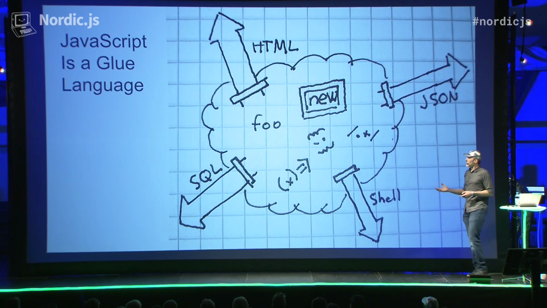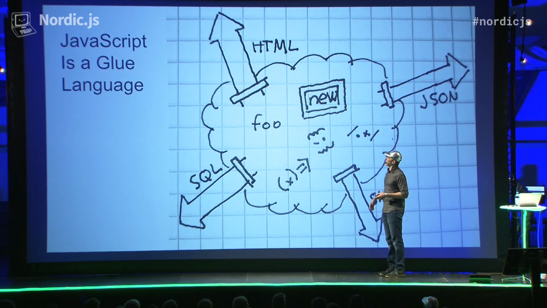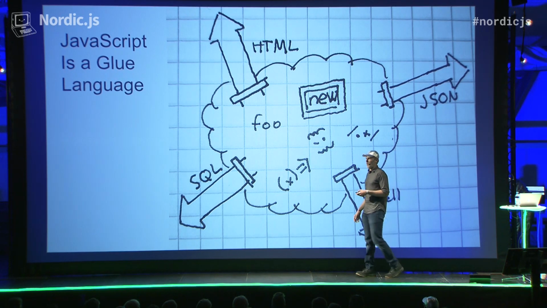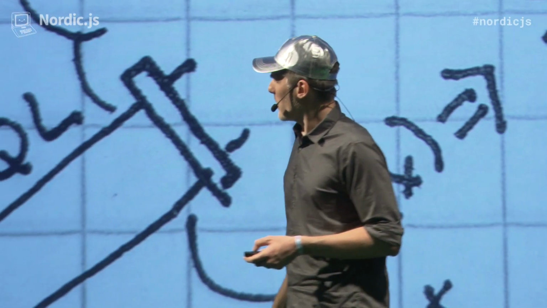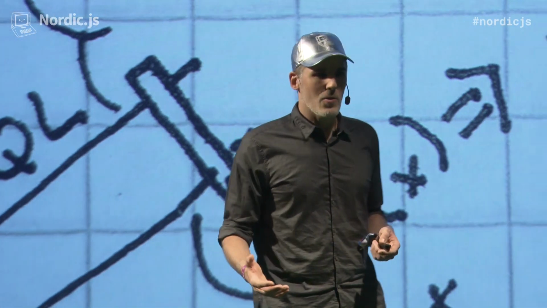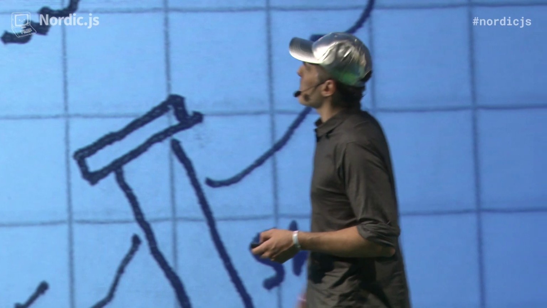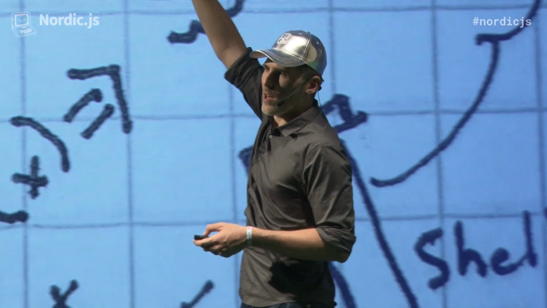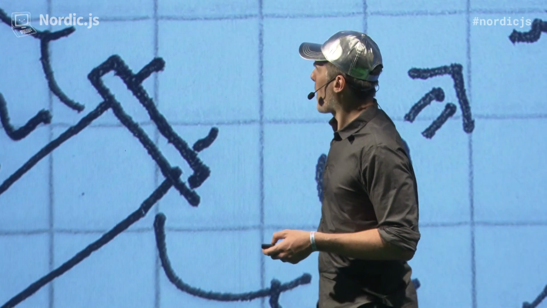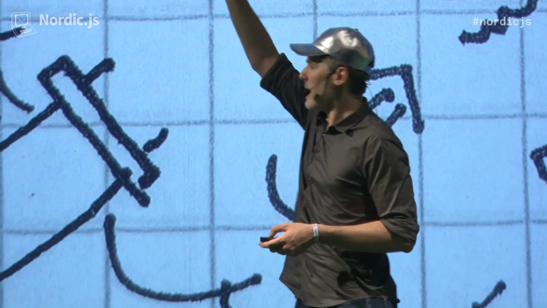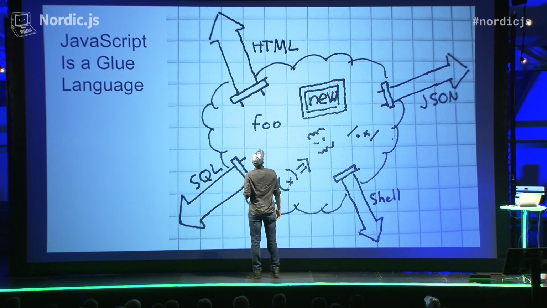So this kind of approach is particularly suitable to JavaScript because JavaScript is a glue language. JavaScript doesn't provide direct access to the outside world. Instead, you access the outside world through host objects. So JavaScript might be sending HTML to the DOM, or on the client side, it might be writing it to a request body. On the server side, it might be sending SQL to a database.